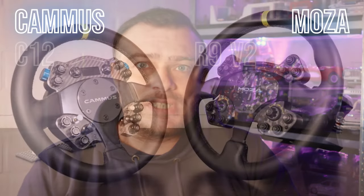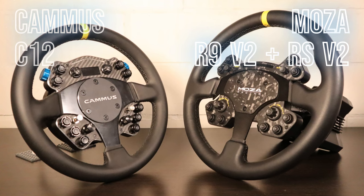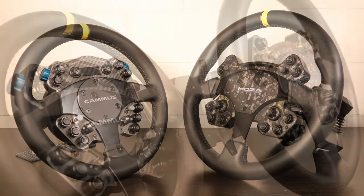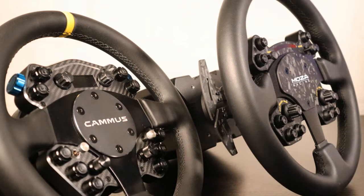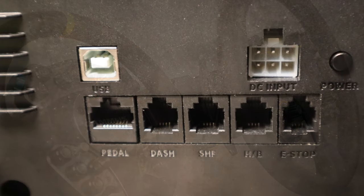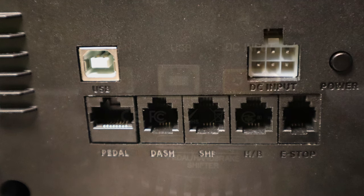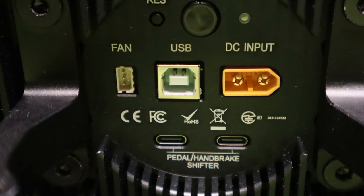Today I'm going to compare the MOZA R9 with the RS V2 steering wheel with the CAMMUS C12. The R9 I tested is the V2 version and a bit different than the original V1 that I reviewed more than a year ago. The difference between both is that the V2 has a separate RJ port which allows you to plug in the MOZA pedals directly into the wheelbase, and the V2 is also compatible with the ES steering wheel. The C12, as the R9, received some firmware updates already, but the hardware itself stayed unchanged since my initial review.